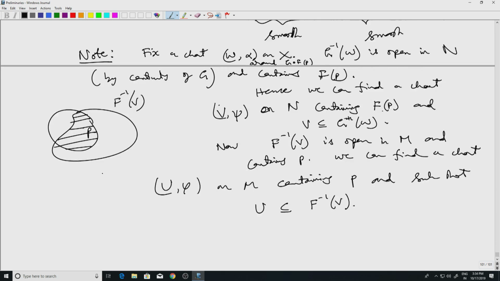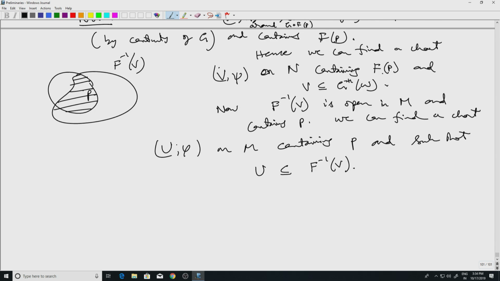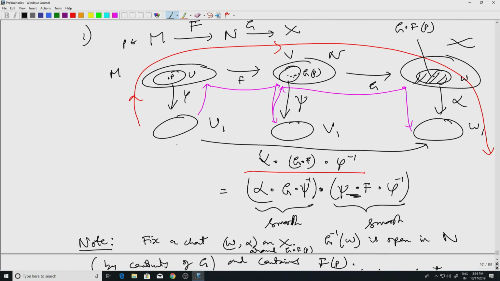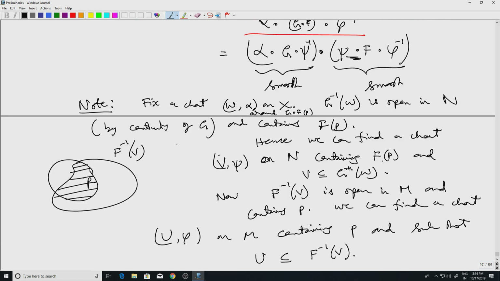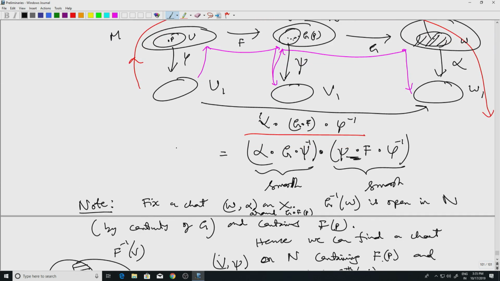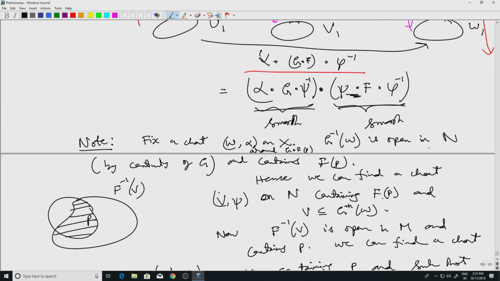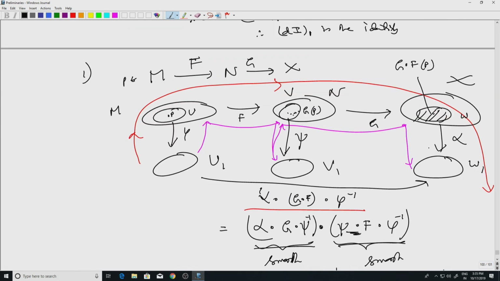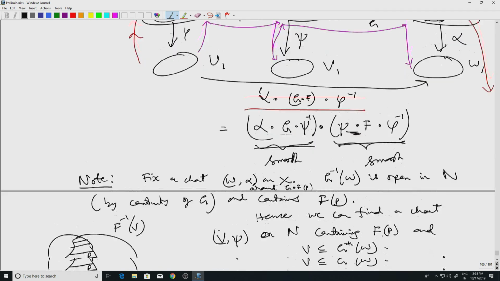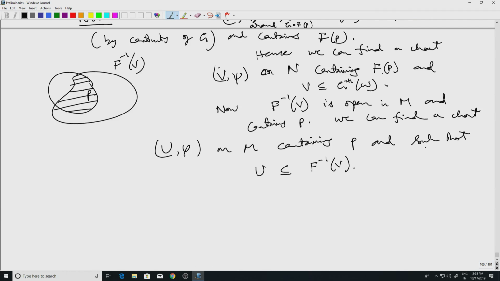It's a small thing that one has to do in order to check that these maps that we have are all well defined. But the main idea is you just throw in this C inverse and C, and that proves that. Now let me conclude by proving the chain rule.